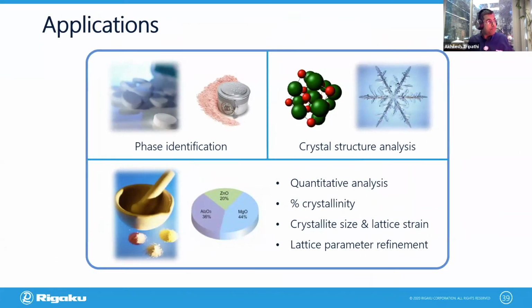So we have collected data. Let's see a few applications that XRD will provide. The most widely accepted and used application is phase identification. What is this material? There is a list of completely exhaustive databases, especially for inorganic ceramic type material, which will immediately tell you what material it is, or even a mixture of several phases. In cement analysis that I have done, usually they're a mixture of 10 to 12 phases, and you can precisely tell each one of them and in how much quantitative amount. So we'll look into this word precisely, how precise.